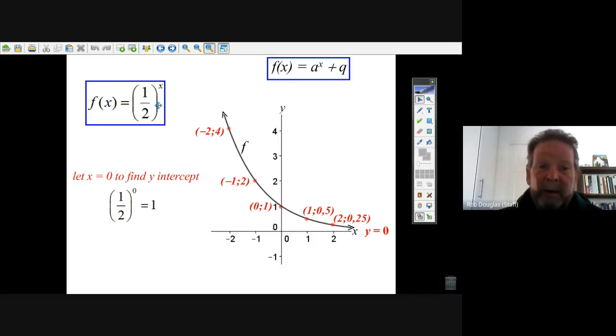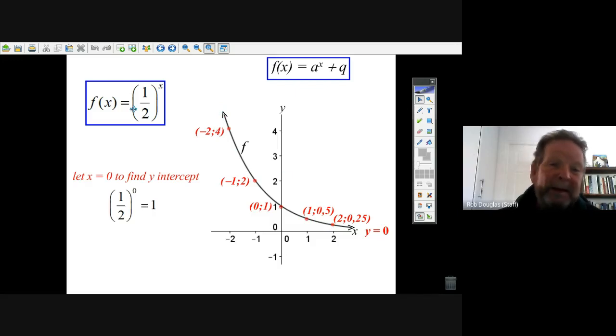Look at this shape. When this is a number between 0 and 1, that's the shape of the graph. And if it's negative, you can imagine what's going to happen to it. So that's pretty important. In exponential equations, we have to think of those numbers between 0 and 1 that a could be. We don't deal with negative numbers; that gets crazy. But between 0 and 1, we can deal with fractions like a half. And that's the basic shape of it. Does it make sense? A half to the 0 power, anything to the 0 power is 1. So if x is 0, it goes through 1, but there's the shape.